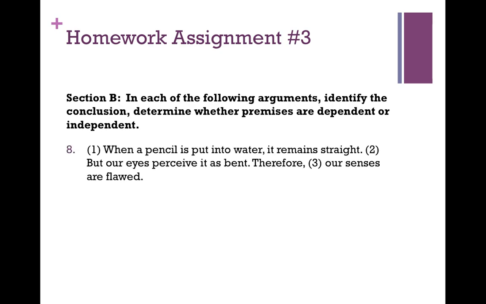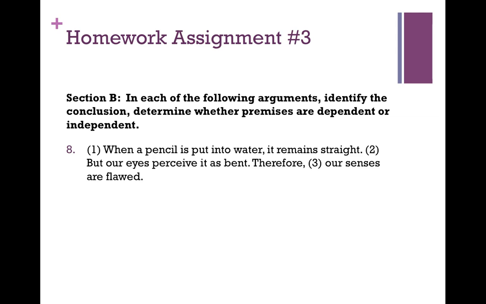All right, finally, number 8. When a pencil is put into water, it remains straight, but our eyes perceive it as bent. Therefore, our senses are flawed. And here we have an indicator word, therefore. So we know that 3 is the conclusion. And the next question we have to ask is, are the premises working independently of one another, or are they working together? And just think of whether or not 1 can support 3 on its own.